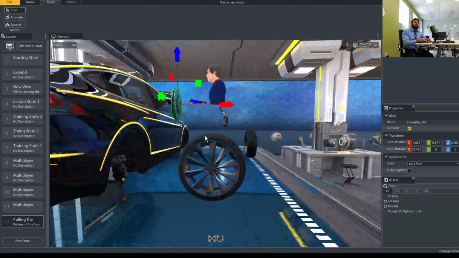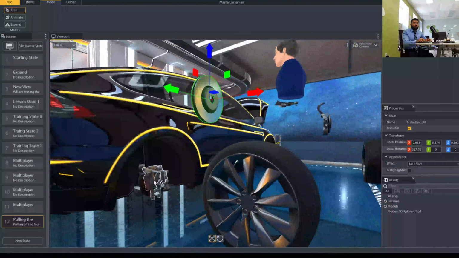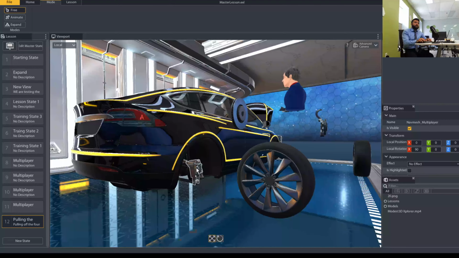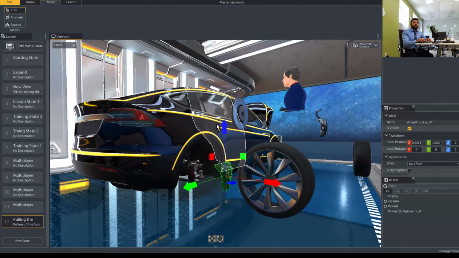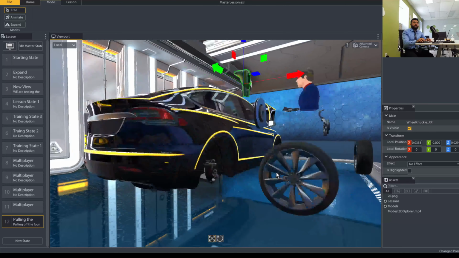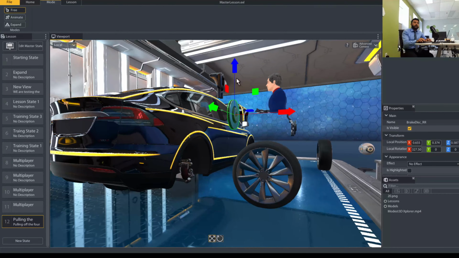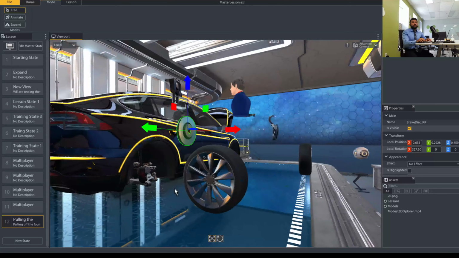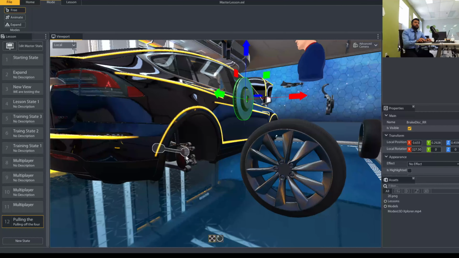So what's the purpose of this? Why would you want to be doing this? For example, if you see this Tesla that we have here, if you're an instructor and you want to give information on how this Tesla actually works, what's different about the wheels and what the parts of the wheels are. Let's say electric vehicles are going to be a mainstay in our automotive industry, and for a lot of people who may be used to working on traditional internal combustion engine cars, these may be a total mystery to them.